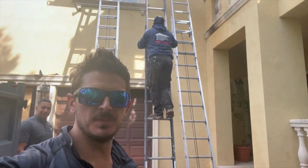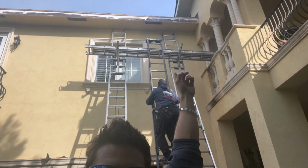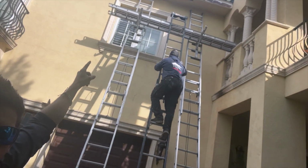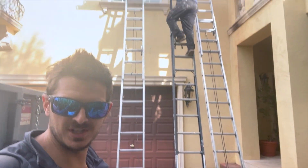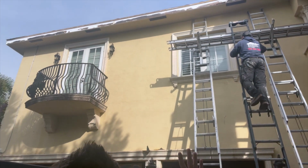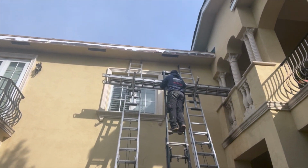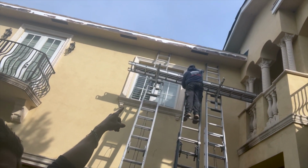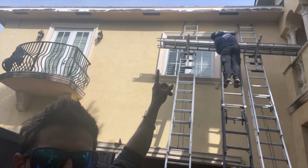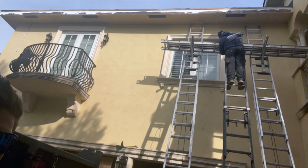All right, so you can see behind me our ladder set up here. This is called a ladder jack that we have up here, so that we can work off of it to change this fascia. And basically we have to do this ladder setup like this, and then move it around the entire home. You can see up there even the fascia is not good. You can see the bad quality. And you can see up there the wood nailer is still attached. It might be a little tough to see, but on the top of the fascia there, you can see the wood nailer attached right there.